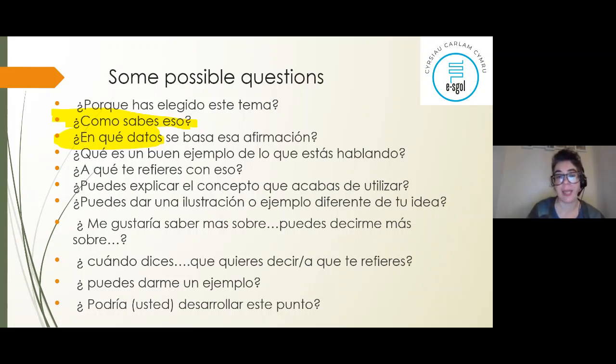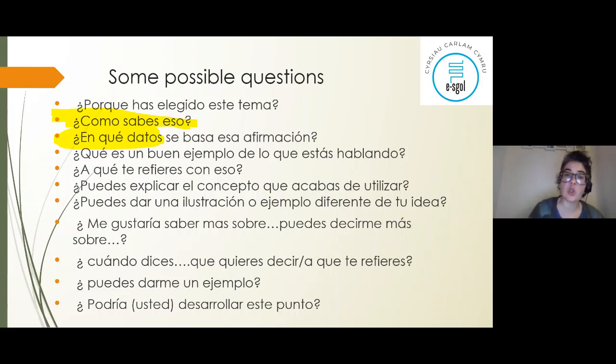What do you mean by that? What do you refer to? Can you explain the concept you just used? So can you give more information on the concepts that you just used? Can you give an illustration or a different example of your idea? Can you give a different example of your idea?